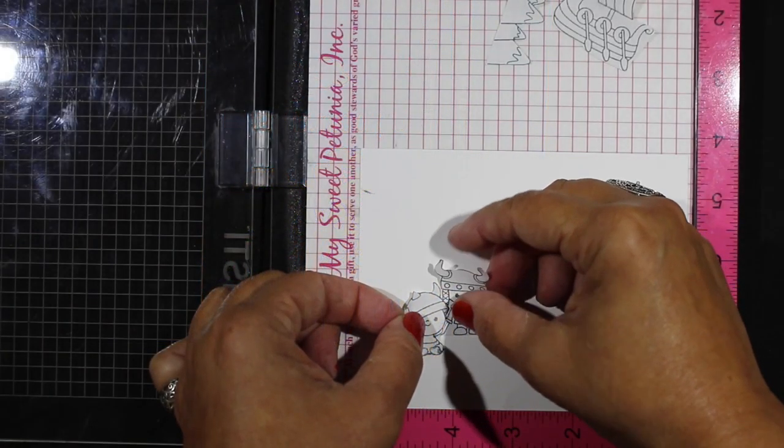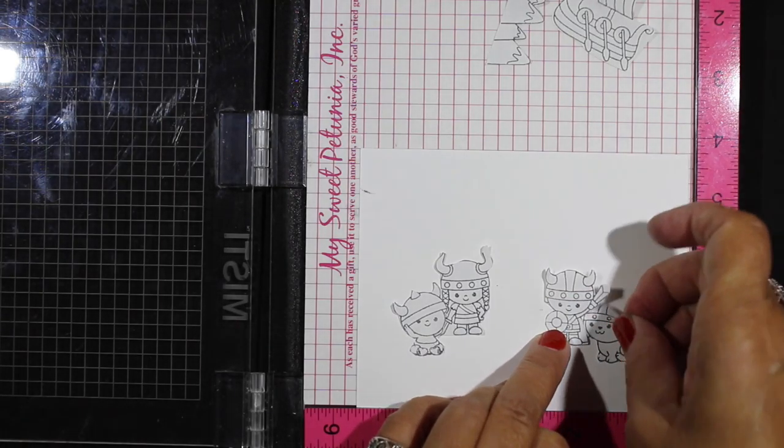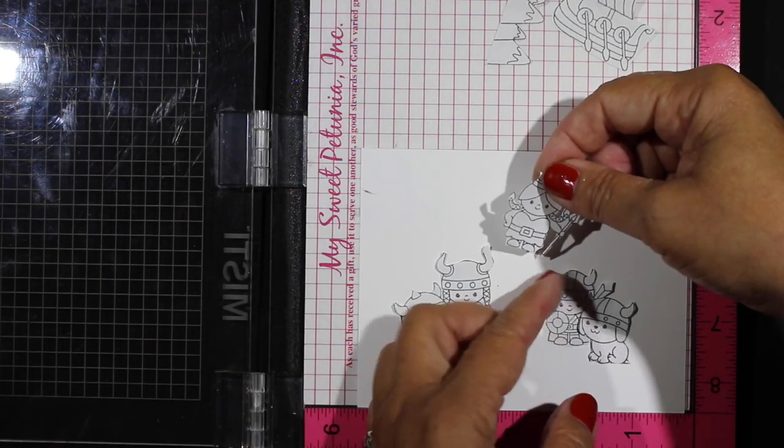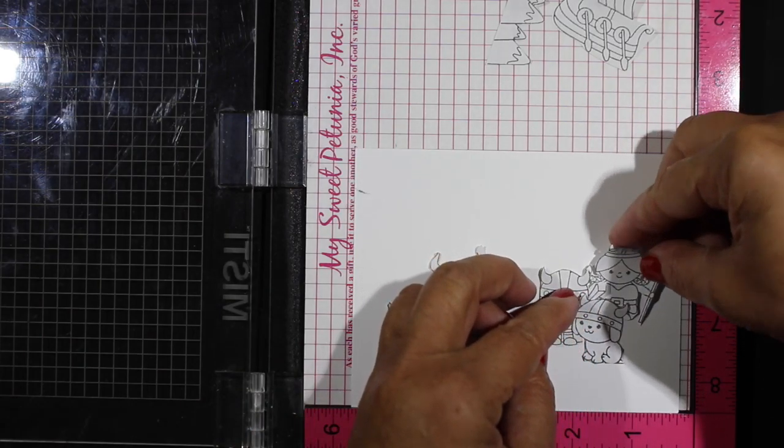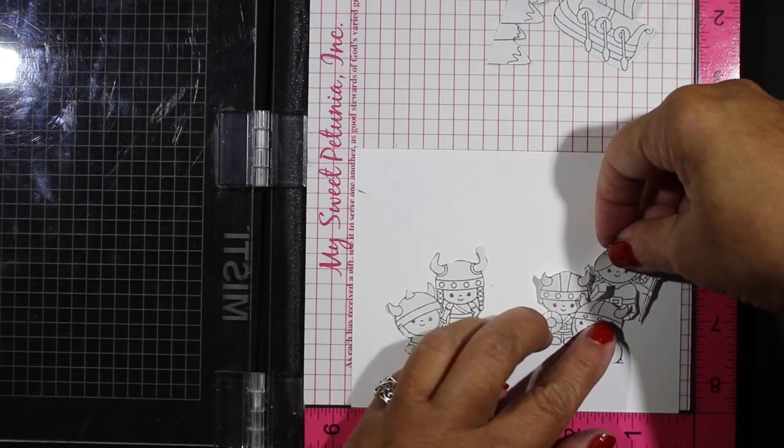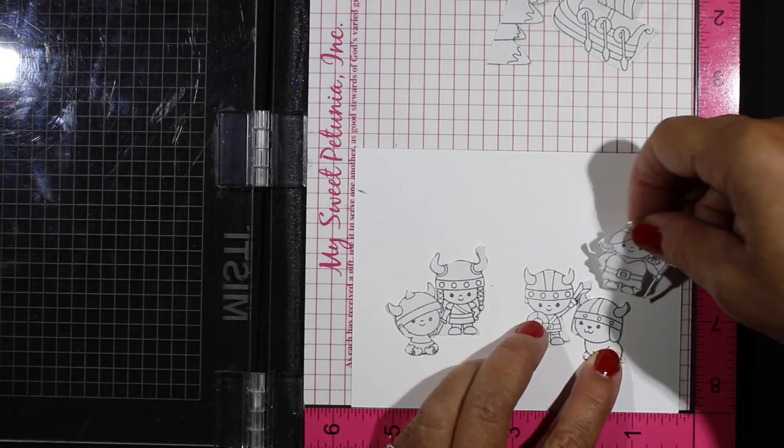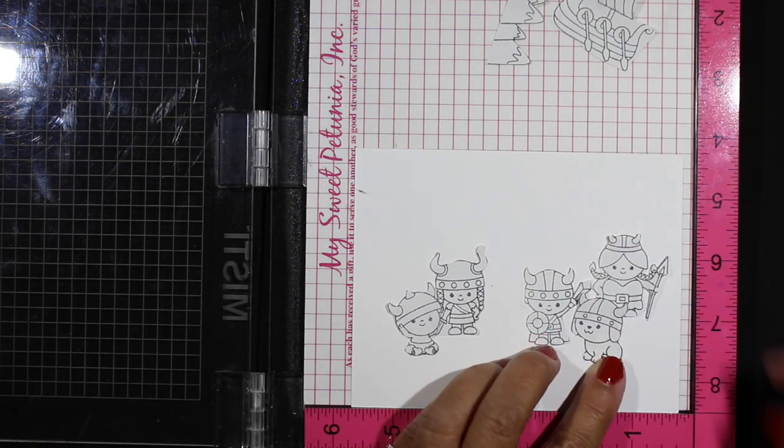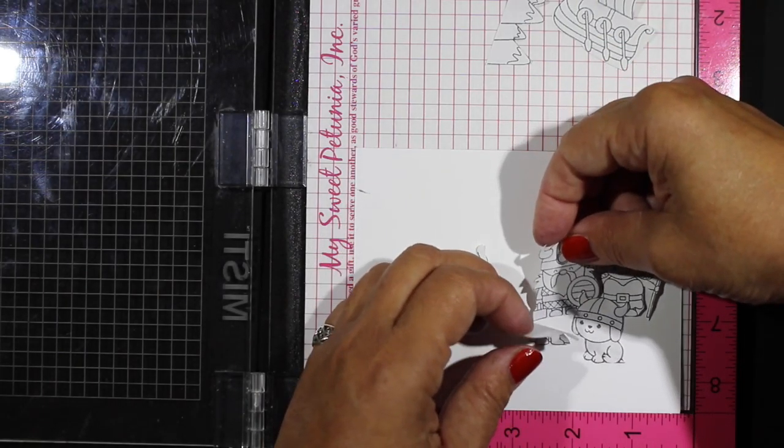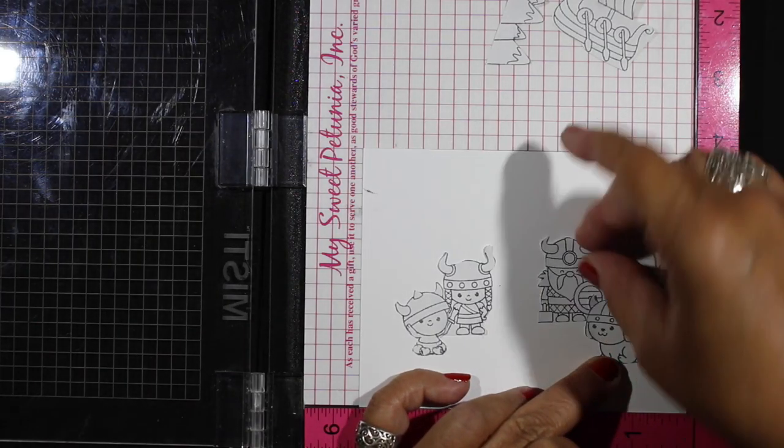Now I'm going to speed up these next ones because now that you've walked through the basic process you can sort of get an idea of what I've done. This one has a bunch of vikings in it. There's mama and papa and a son and a daughter and a dog and a baby. Who puts a helmet on a dog? Clearly the designer does. How cute is that? So I'm trying to figure out exactly where I want to place all of these. I had an idea in my head to do a dock where they're all standing on a pier because there is a boat in the stamp set.